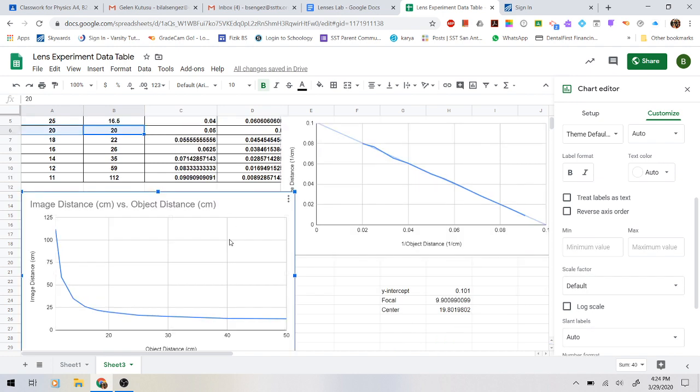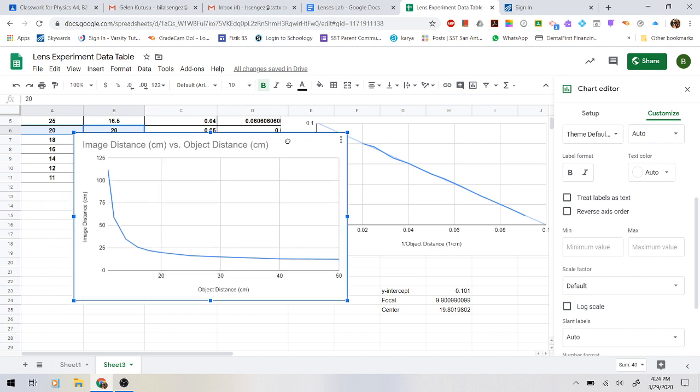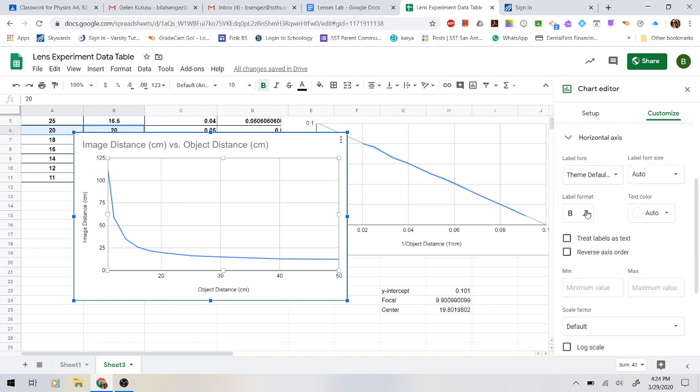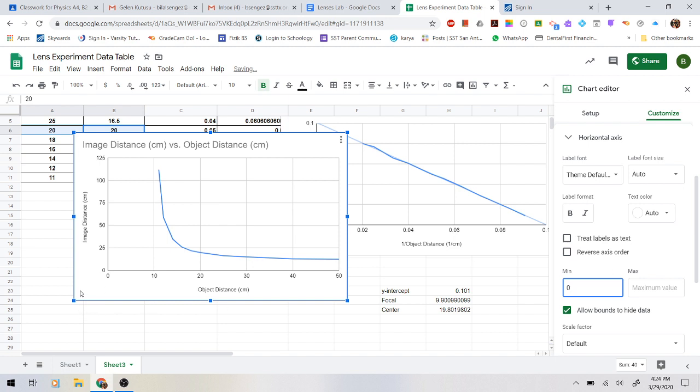Alright, what about this next graph? So analysis wise, this is pretty good, but what we need to do is put both of our axes to 0, and then we will be able to see how this graph is working.